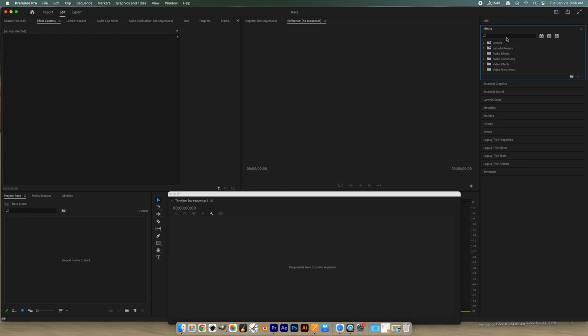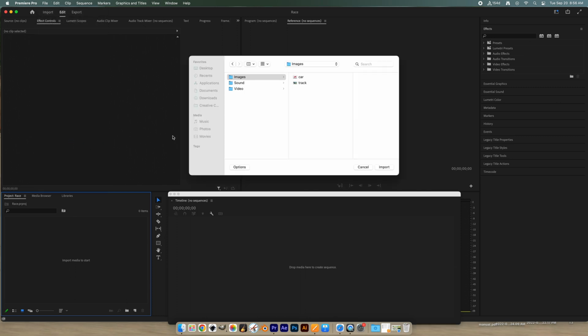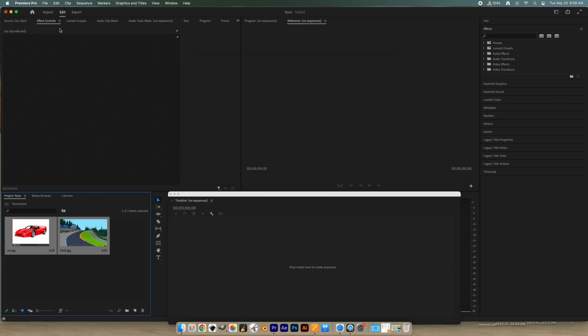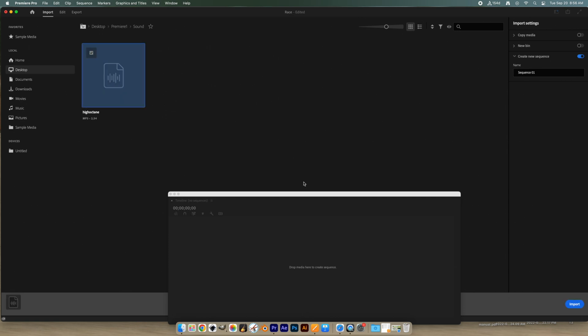So we got these things here. We've got your timeline here. We got the place where you're going to put your media, and over here we got effect controls and stuff. So now we need to import your media. You can go File, and there's an import up there, but we'll go Import, and there, I'm right into Images. I'm going to import those two images. There they are. And then I'm also going to import sound. See, I'm doing it a different way here.